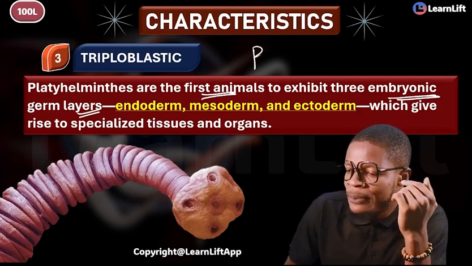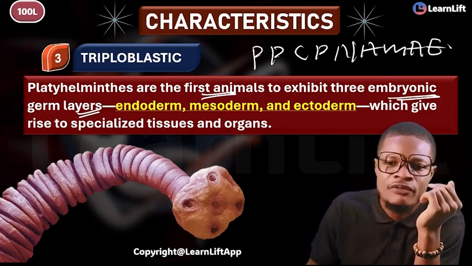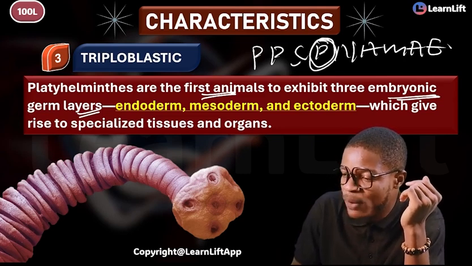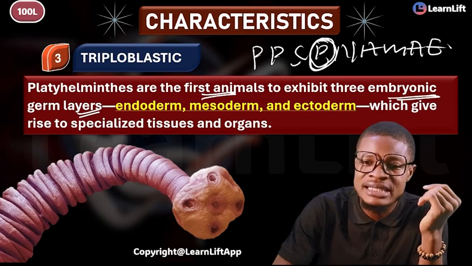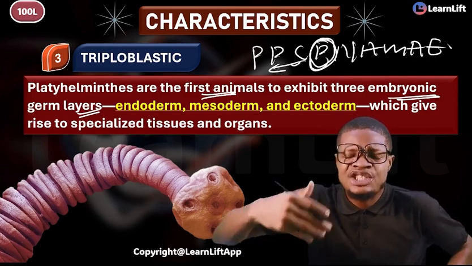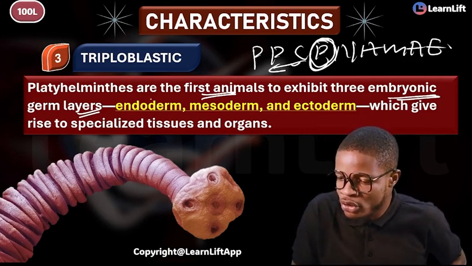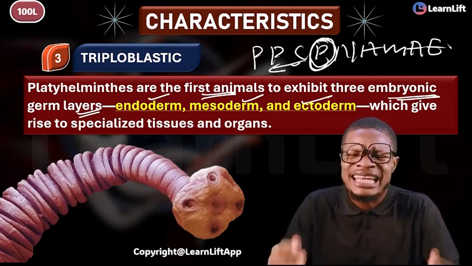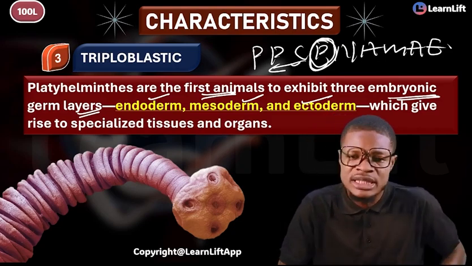Oh, so from your PPCP Namea, anywhere they like, they bring the question from. You see your platyhelminthes here, after your coelenterata, right? They are the first to exhibit triploblasticity. It means others have been diploblastic. But when you come to your platyhelminthes, what are they? They are triploblastic, right? Since they are triploblastic, the 3 germ layers they have are what? The endoderm, number 1, the mesoderm, and the ectoderm. And that is what gives rise to specialized tissues and organs. Because of their triploblasticity, there are specializations in their tissues and their organs.